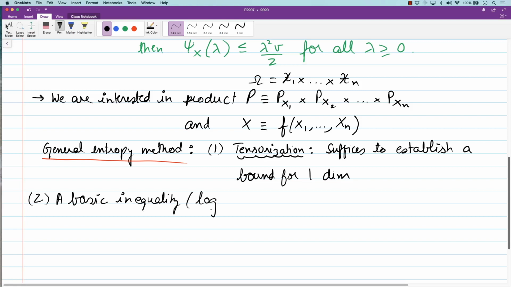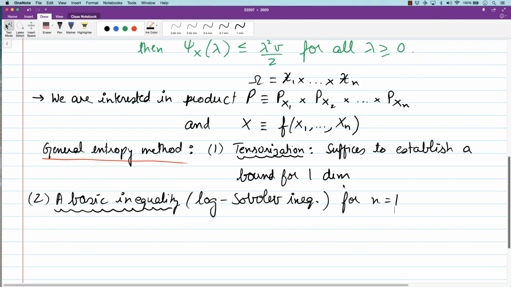Typically we use what are called Log-Sobolev inequalities. It's not a single inequality, it's sort of a family of inequalities, and we will not even go into the origin of this name for now. Later in the course I'll return to these inequalities, and then perhaps I'll have a more elaborate discussion on this. But for now you can just imagine this is some elementary inequality for n equal to 1.